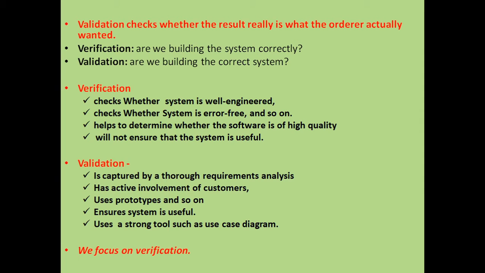And validation is basically the end result, that is, whether we are building the correct system. Many a time we may build a system which has much more functionality than what the user wants, or much less than what the user wants, or maybe different from what the user wants. So that does not serve the purpose. What is important is that we should be able to exactly deliver the system that is required by the user, and that, of course, we get to know from the user requirement specification.